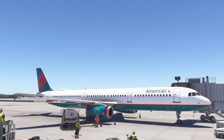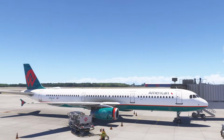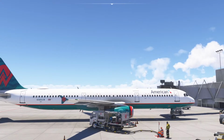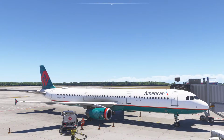So very cool. Not very realistic, especially how this man is walking, but overall it's very nice. It's pretty immersive, I think, within the limitations of this sim. I think this is really, really cool. We can see this guy sitting there, opening the hatch, connecting the hose. So very, very nice. He's hurrying up a little bit. And we can see him now putting the fuel hose into the aircraft wing, and we will begin refueling in just a second.